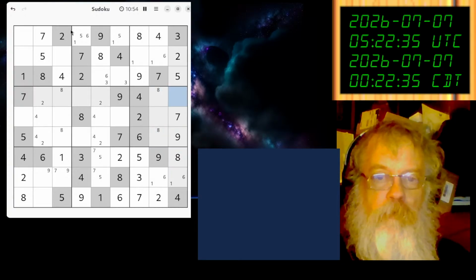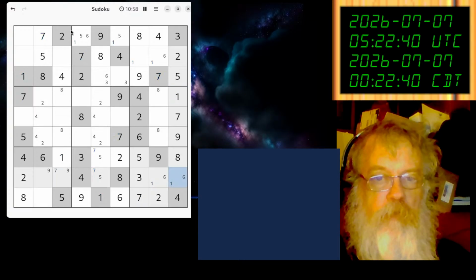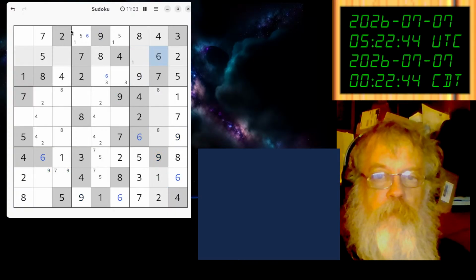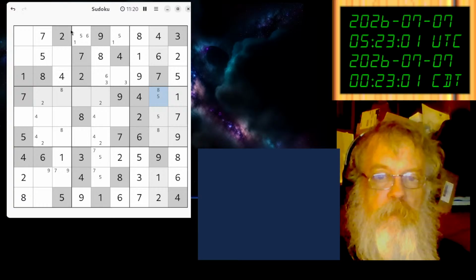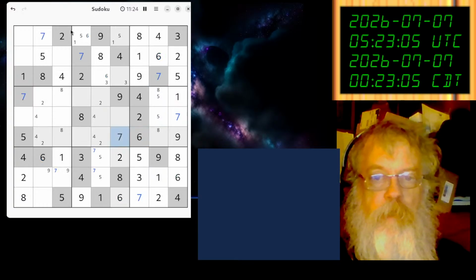But we do know that this is either a 1. Well, this can't be a 6, so that's a 1. That's a 6, that's a 1. That becomes a 6, that's a 1. And here we've got 2 possibilities for 8. 1, 2, 3 possibilities for a 3, 4, 2 possibilities for a 5. 6, 7, the 2 possibilities for an 8 and a 9. And that one's wrapped up.